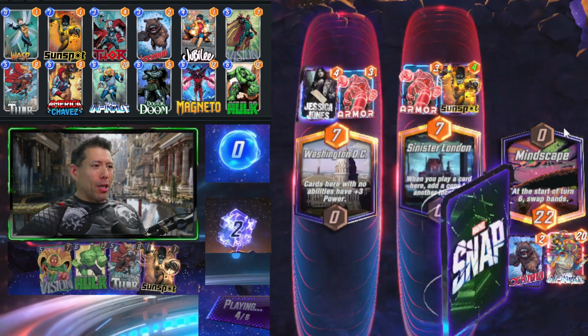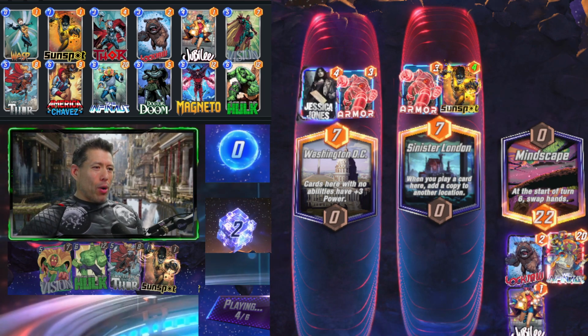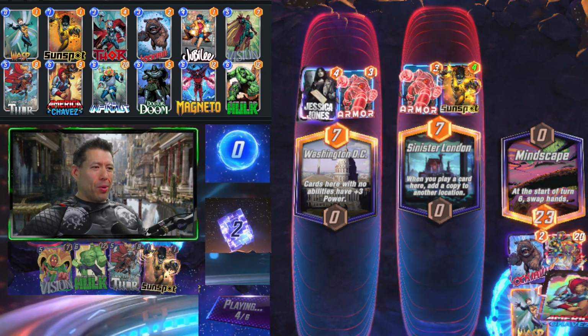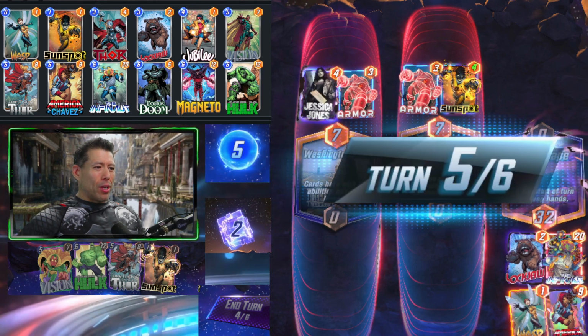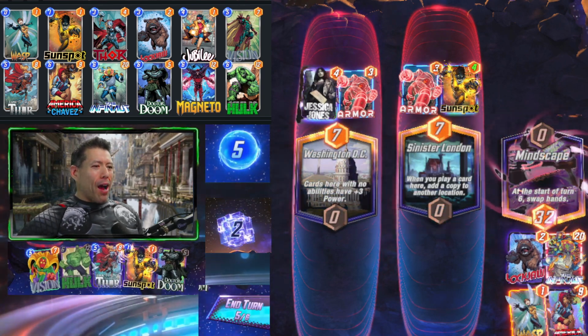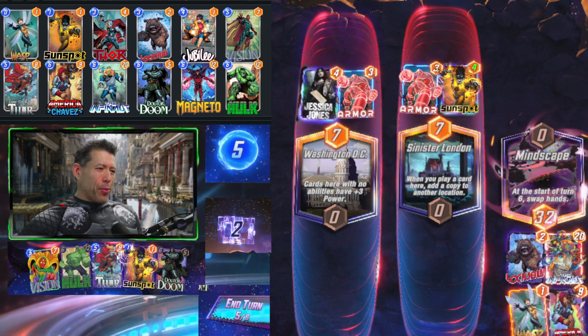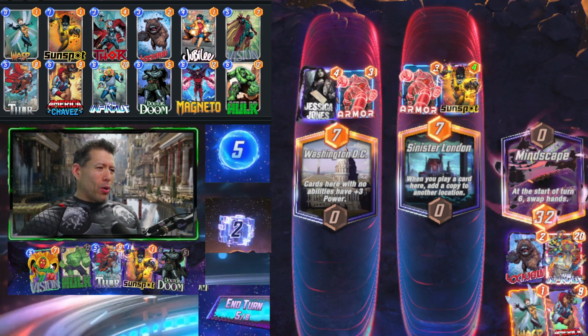Actually, I made a mistake. I should have played Jubilee on Sinister London. Not a great move. I think we already have that Mindscape. Oh, not a great one there. We get a Lockjaw and we get American Choppers. All right, so it appears that we're gonna have that location locked down. So right now, we won't get a Wasp. We don't have American Choppers.